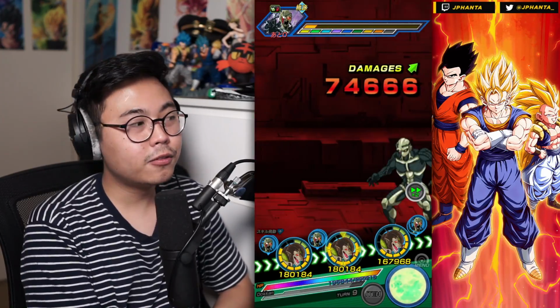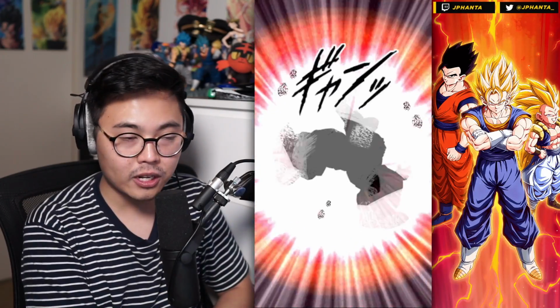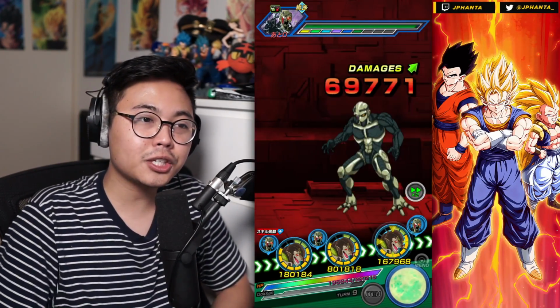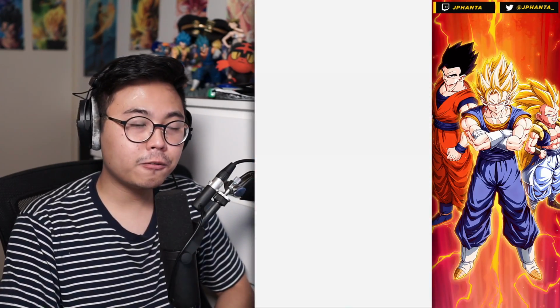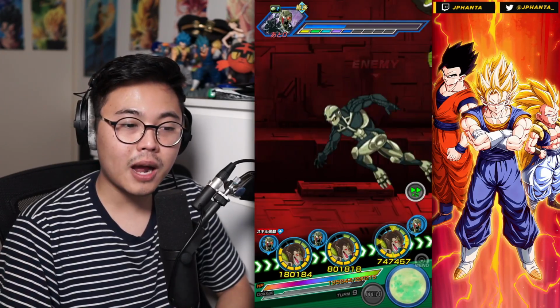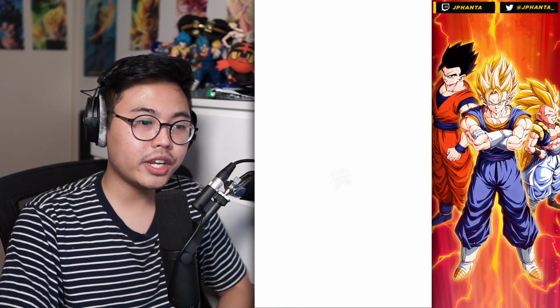Maybe for Ultimate Clash, these transformations would be pretty clutch. The leader skill for the 50% AGL is pretty clutch. But other than Prime Battle Freezer, or even just farming Prime Battle Freezer, this guy's probably the most useful in. Here we go.